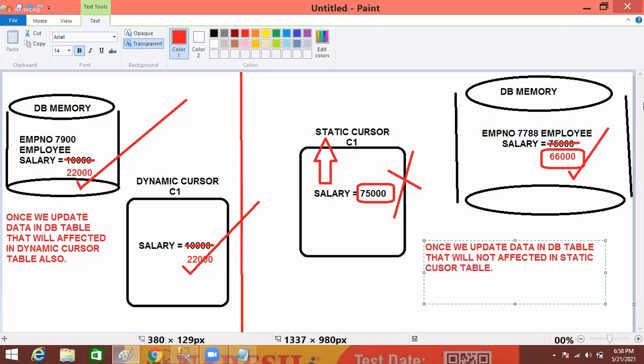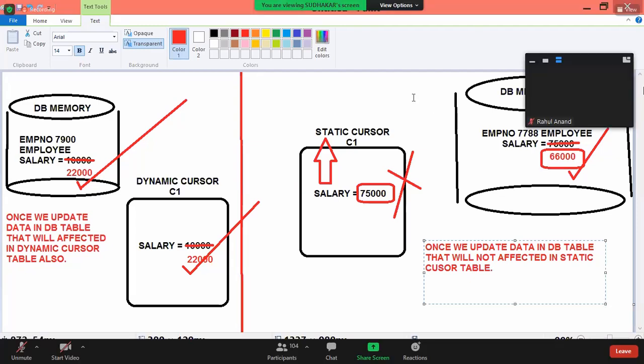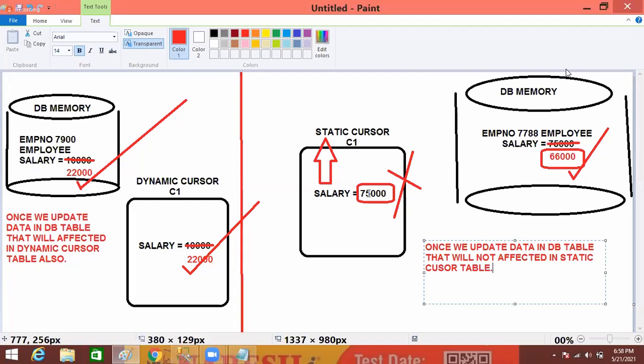That's why static means it doesn't change. So whatever the 75,000 is there, it's only showing 75,000. Static means it doesn't change.